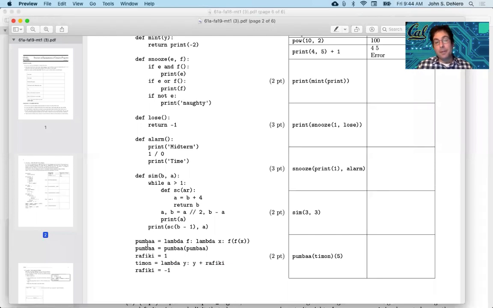Yeah. So you'd be better served in this case just describing what Pumbaa does, and then asking yourself, okay, what would Pumbaa do if you apply something twice and you apply that twice? What does that mean? That means apply it 4 times. You know, that was a lot faster reasoning than drawing an environment diagram, which I suspect would be substantial for this problem. Yeah, I think so too.